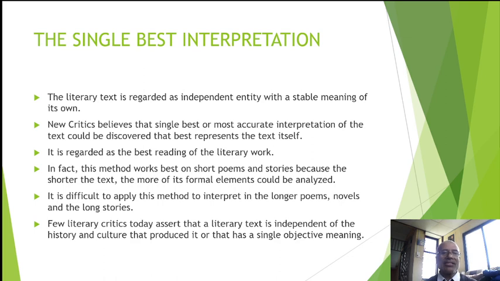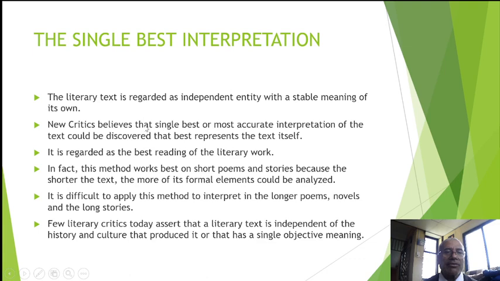The literary text is regarded as an independent entity, not dependent on the society, with a stable meaning of its own. Meaning is always single. Meaning is always stable. There is no multiple meaning like in other literary theories. So, best single interpretation, because whoever the readers are, the meaning comes single, only one meaning. That is what new criticism thinks.